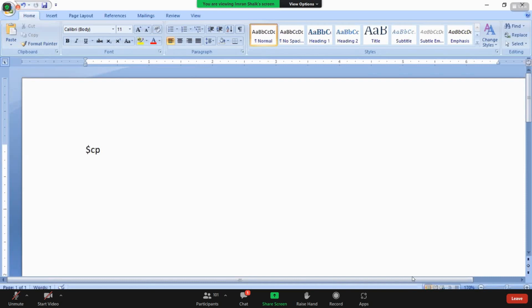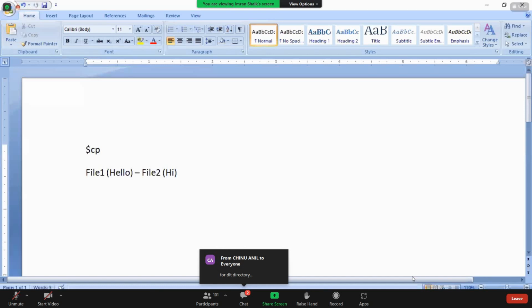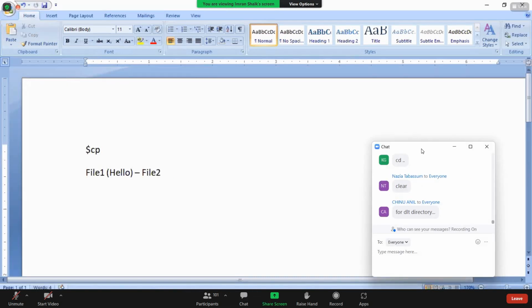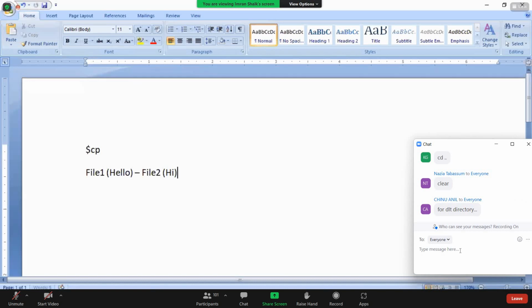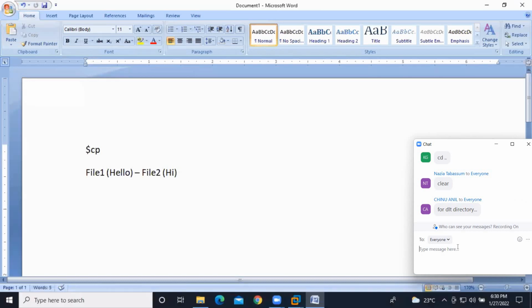Now coming to here, for example, we'll have one file called file1. Inside file1, we'll have the content hello, right? We'll have one more file called file2. Inside file2, we'll have hi. Clear? Both are existing files, guys, and both files have content. Remember. So let's concentrate here, okay? For a directory, what for a directory?